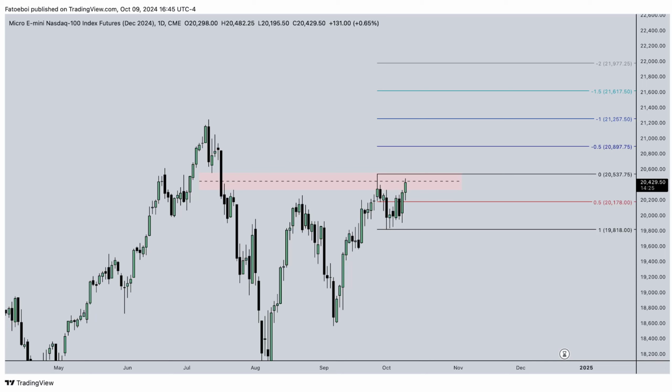Then I want to take your attention to this today. Why? Because we have reached all-time highs in different price points. If we measure this high till this low, then one standard deviation of that, that's the all-time high, and we closed above this candle, but we do close below the weekly CPI, and we don't fill in this daily CPI all the way down, so we still have some potential to trade down to these lows, take those out first and then rally higher.